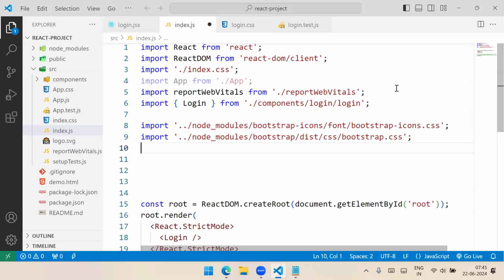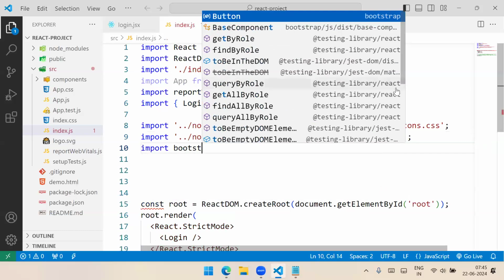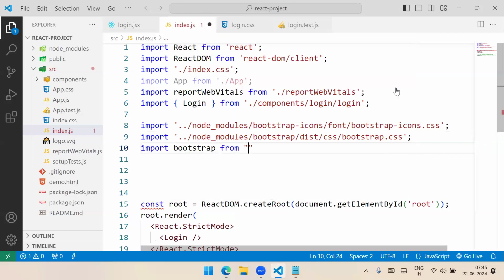One script file. Script files, actually we import bootstrap from Bootstrap. This is actually the Bootstrap JavaScript file. What we have to use is bootstrap.bundle.js.